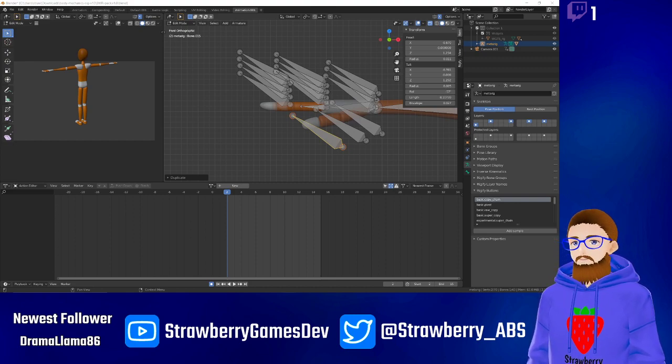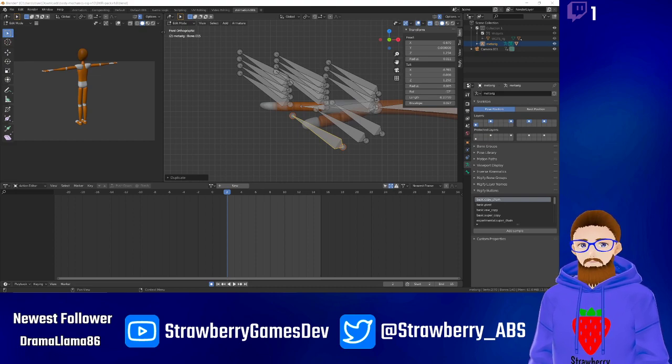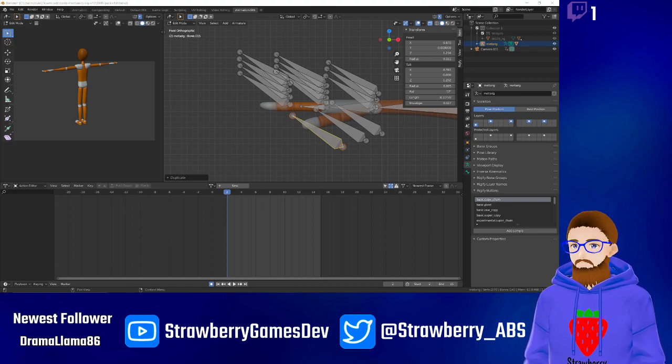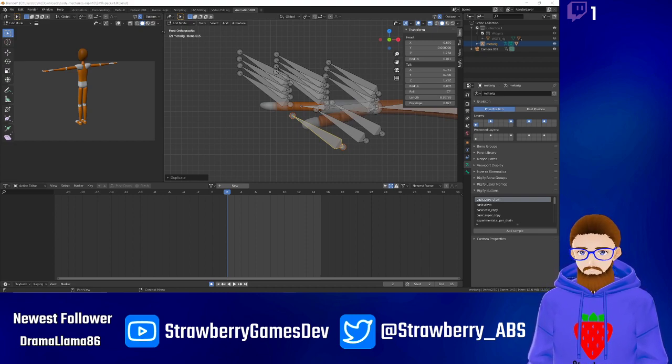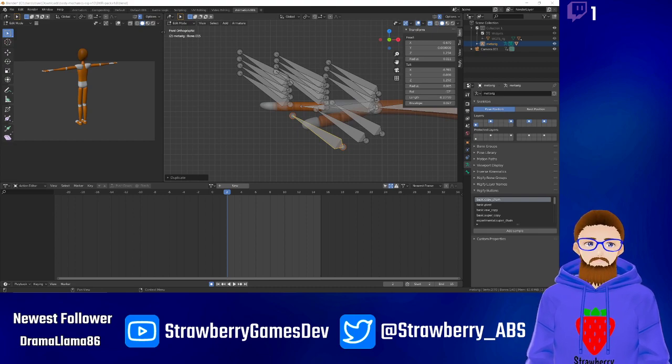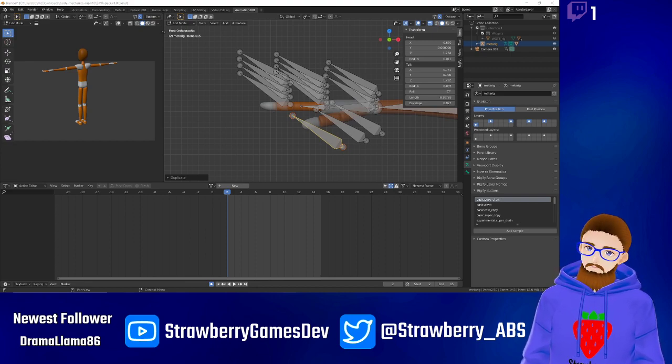I'm probably actually going to change up a couple of these bones, but otherwise we are just going to set up a rig, and then hopefully once it's done, I'll create a short animation for it, probably a run cycle of some kind, and then we're going to try to import it into Unity. If that does in fact work as intended, then I can go ahead and animate the rest of my things, and we can go from there. So yeah, let's go ahead and get on to it.